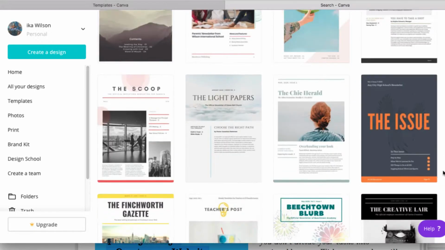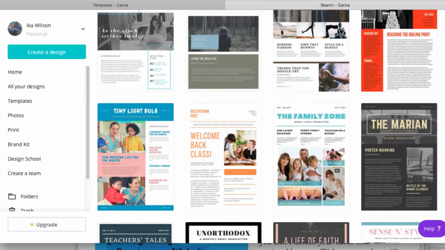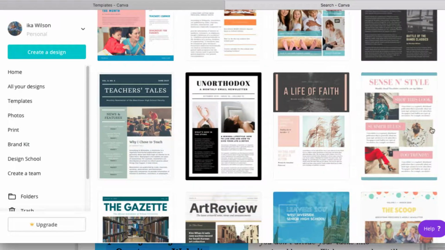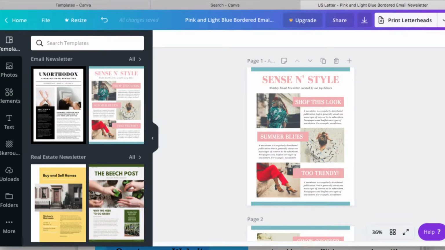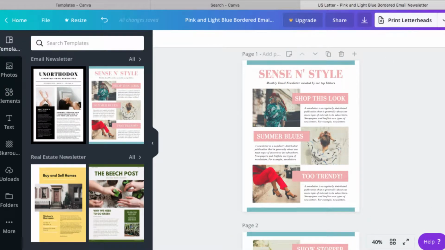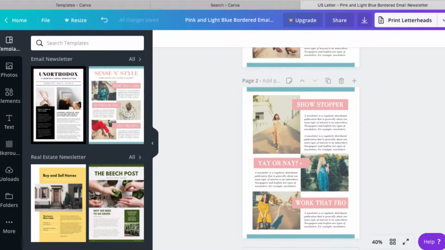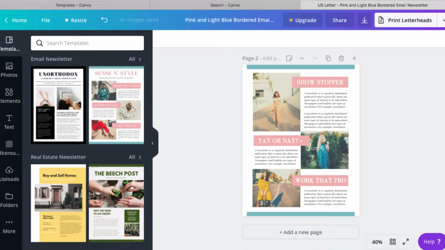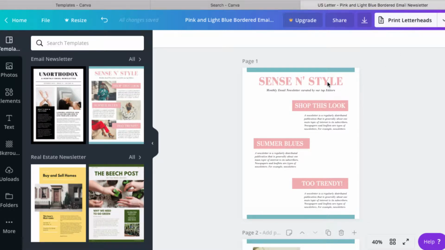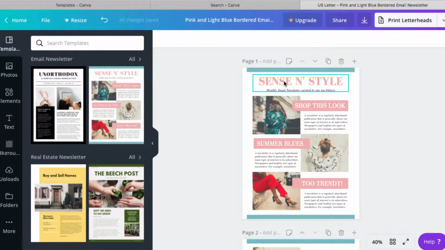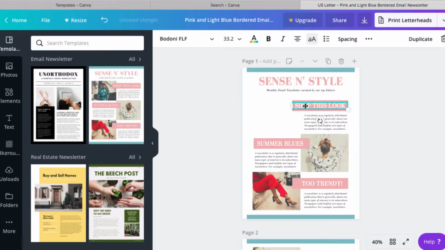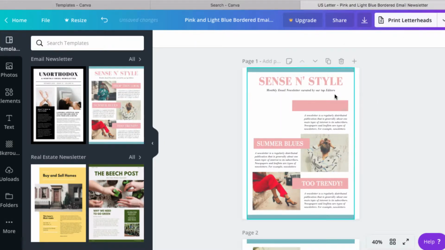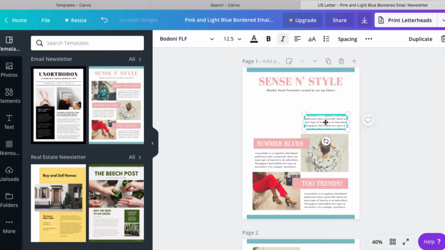As you can see, there are many templates to choose from. I like this one. Let's choose this one. This one has 2 pages, and you can also add another page if you need to, or more. It can have 10, 20 pages, whatever you need. So I forgot to mention that canva.com is free. You can download the book and you don't have to pay anything.